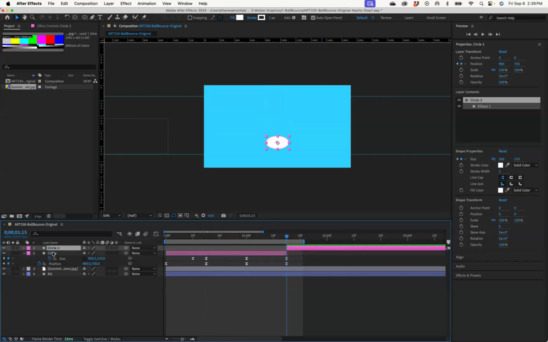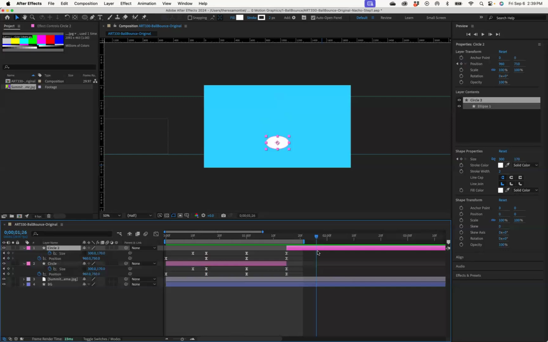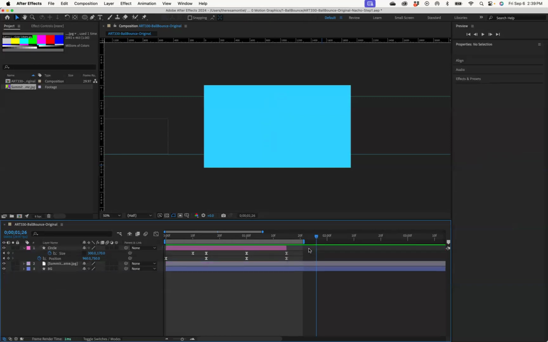And notice it cuts this into two different timelines. I have circle and I have circle 2. Now nothing happens in circle 2 because I have no keyframes in there. If I press the letter U, nothing shows up after the fact. We can see the keyframes that happened before, but they don't happen after. So for this purpose, I'm just going to delete circle 2 because I don't need it anymore.